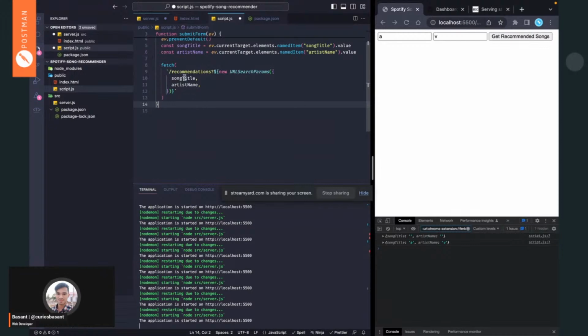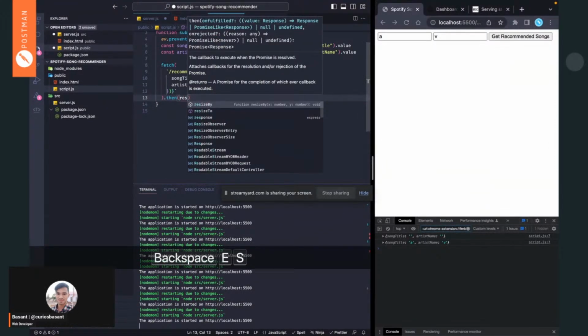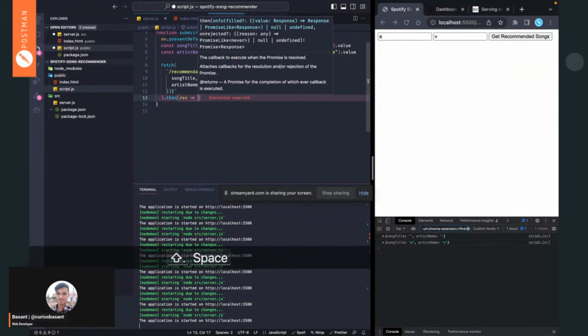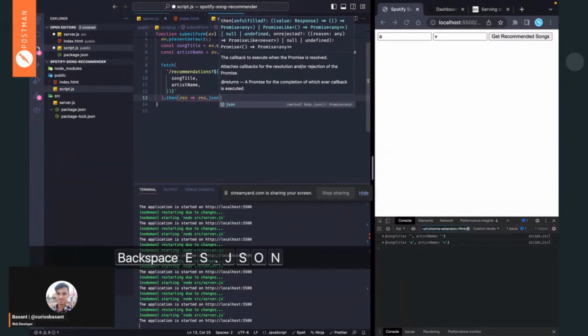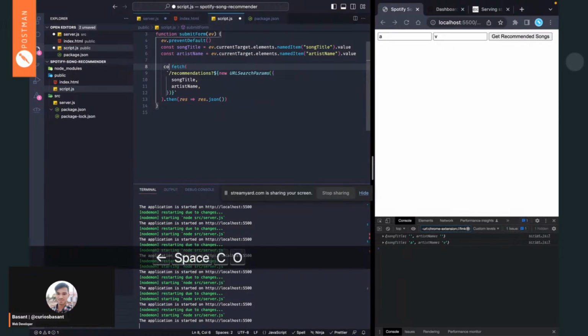So we can access this data on the server side. Once this is fulfilled, we need to get the JSON response from here. Const recommended songs equals await.